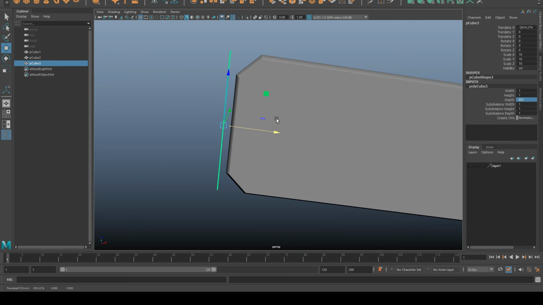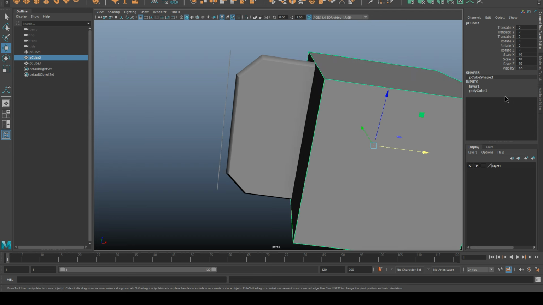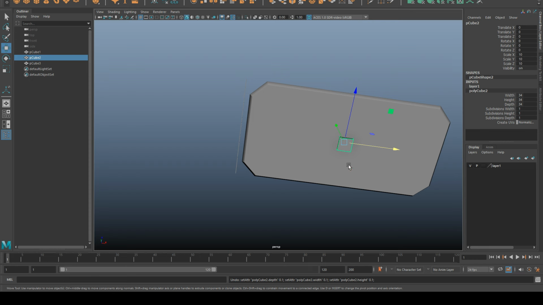And I think what I'm going to do is go ahead in the real world and measure from the edge of the table to where that starts and see what measurements I get, and we'll adjust the size of this accordingly. All right, so it's about 34 millimeters. So I'm going to go ahead and grab that measuring cube and create it to be 34 millimeters. And that's how we know what size I'm going to make my bar here.